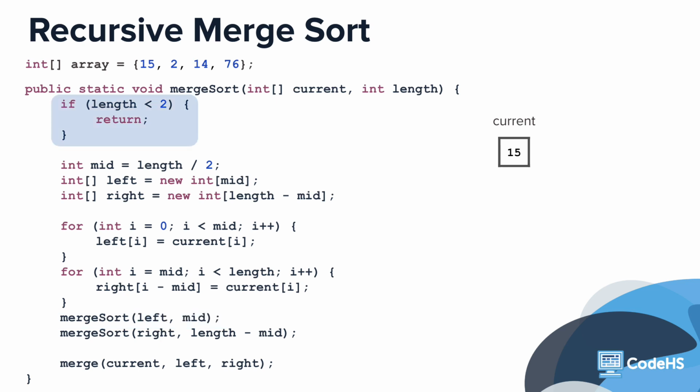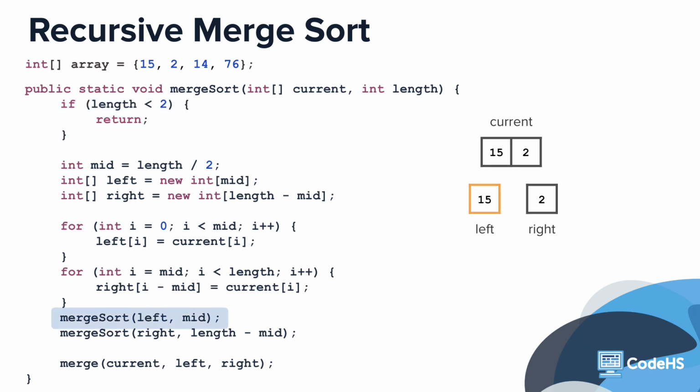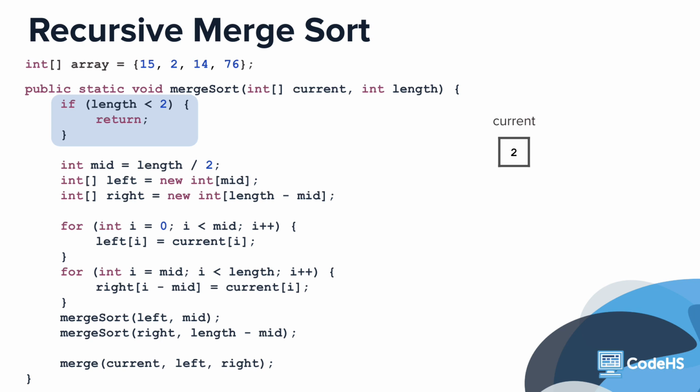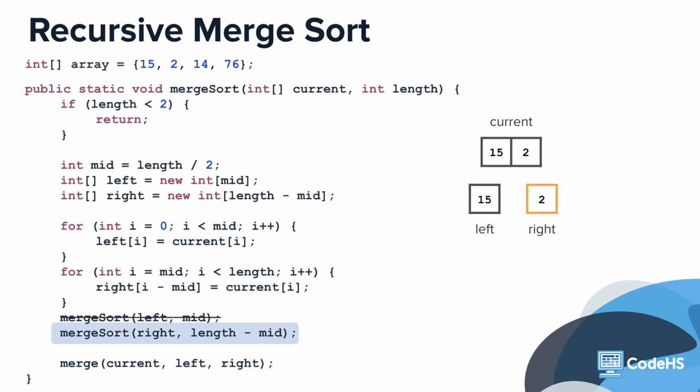Since the current array now has a length less than 2, the base case is executed and the method has a void return. This returns you back to the level with an array of 15 and 2 as the current array. The left branch recursion hit the base case and is now done. And so the algorithm moves on to the right side of this current array. Again, its length is 1, so the base case executes, bringing it back to this level. The right side recursion is done, so the algorithm moves on to the final line, calling the merge method with all three arrays, current, left, and right. As you'll see in a moment, the merge method sorts the left and right pieces back into the current array. So when that method is done, the current array is sorted in the appropriate order. And now you're done with this branch.